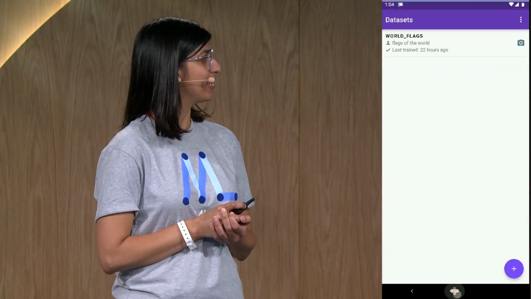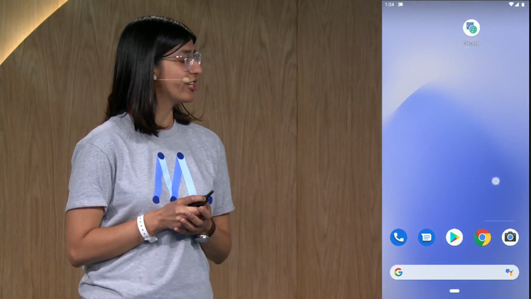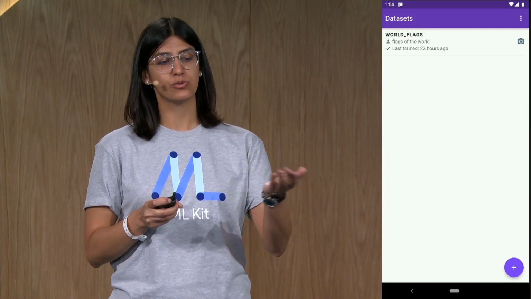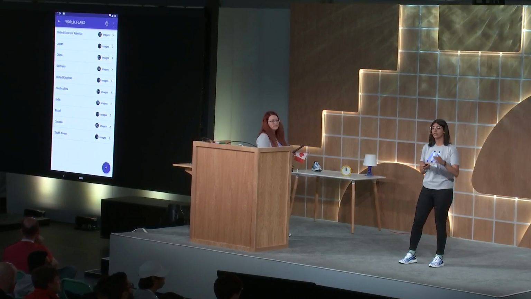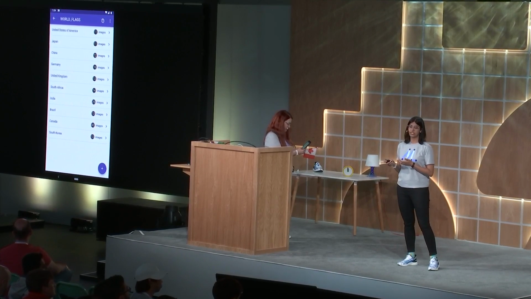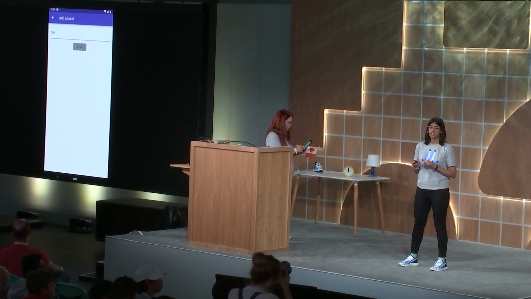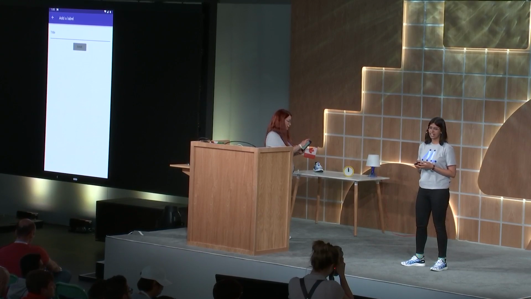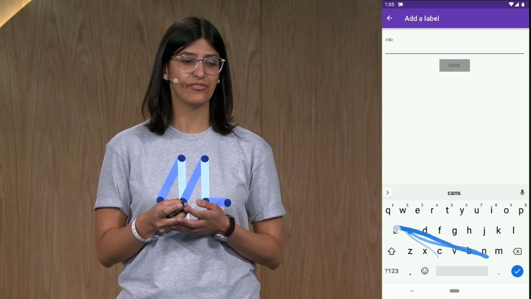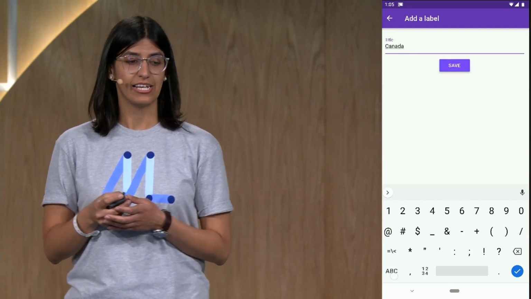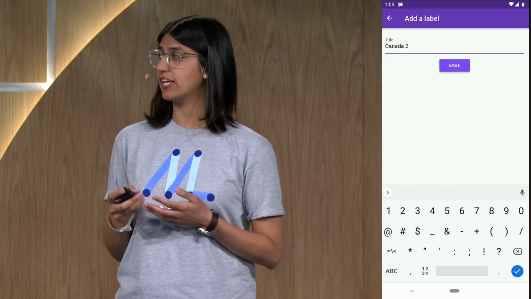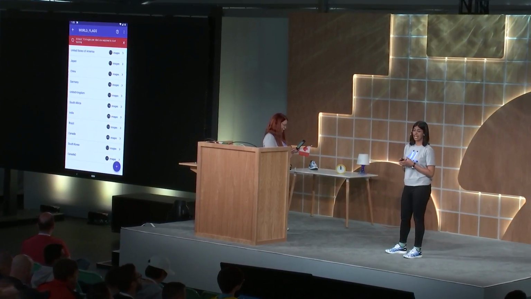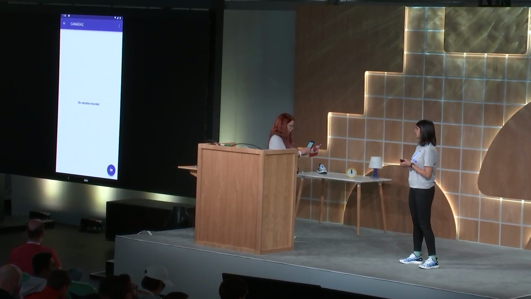But as that's happening, you will be able to see your dataset with labels on it. And in those labels, let's just switch to the World Flags dataset, where you can see these labels that we've already created for different countries. So you could create a new label, let's say, for Canada. I'm not sure if we already have that, but let's try it out. And you can see Anne making this new label, saving it, and adding more images to it.